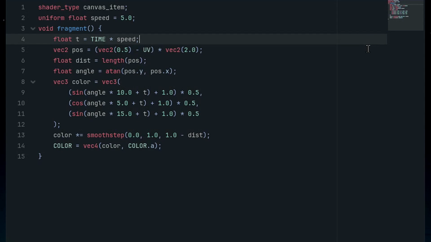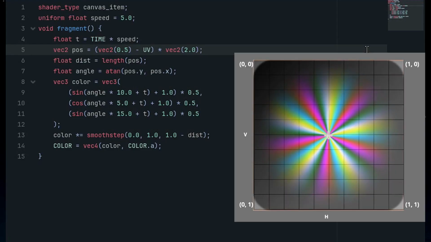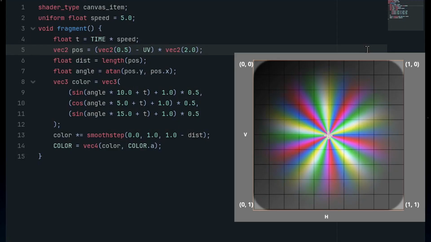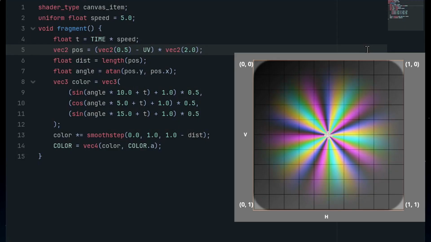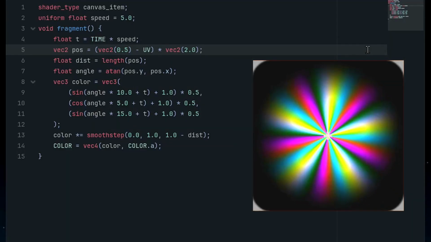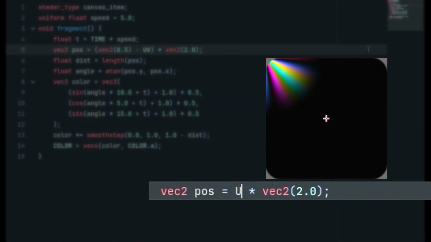Before we apply our motion, let's look at another common concept found in these shaders: the scaling of the UV and fragment coordinate system. In the first episode, we learned how to center ourselves in the UV space by subtracting the UV position from vector 2 0.5, and we're going to do the same here. This lets us create our effect at the center of the image instead of at the top left. And you can see what happens if we were to temporarily remove that part of the code.